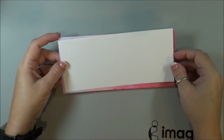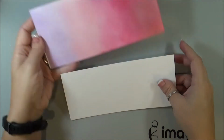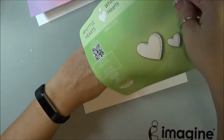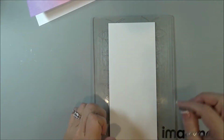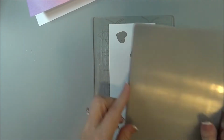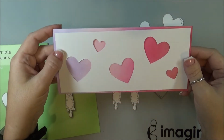Okay, so now using a front panel for my card, which is just slightly smaller than the card size. As you can see, I am going to take the Whittle hearts here. There we are. And using my Gemini Junior, I am going to cut them out along the front of the card base. Okay, I got all my hearts cut out in the front here. As you can see, it will look like that.